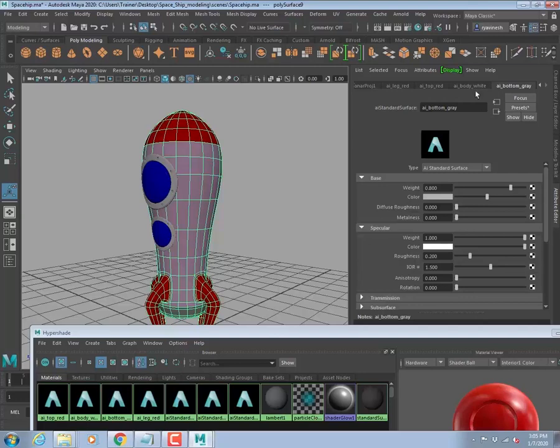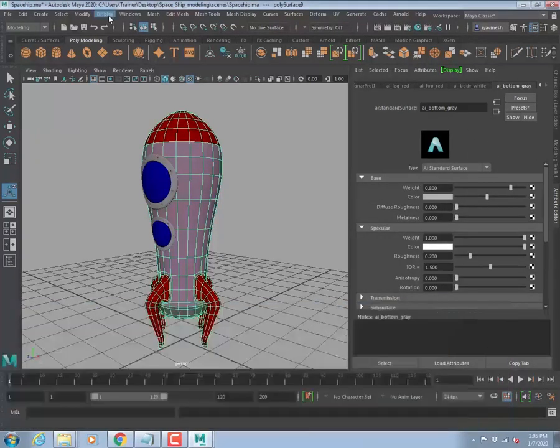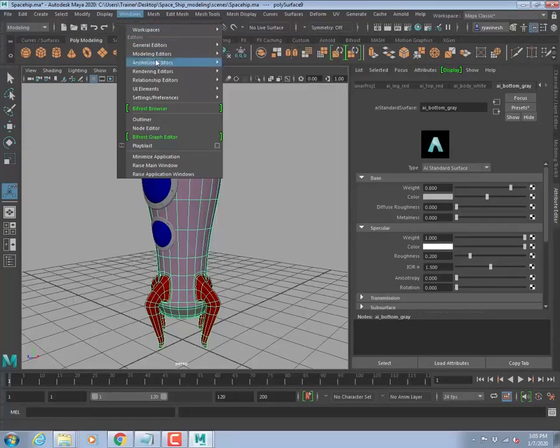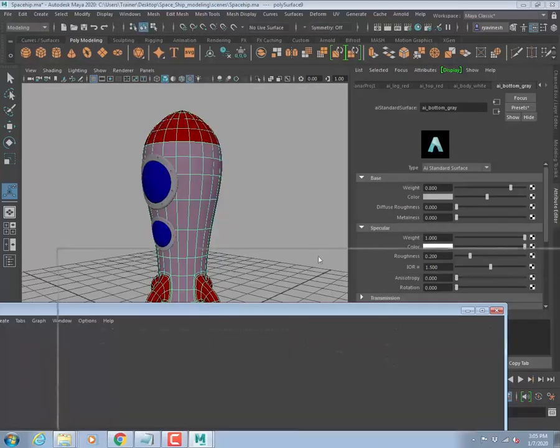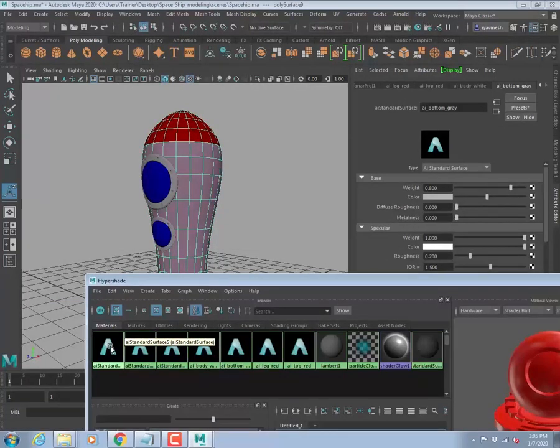So you have renamed it, right? Okay, so now you open up your Hypershade again. Go to Window, Rendering Editor, Hypershade. Okay, so you can choose according to your name.